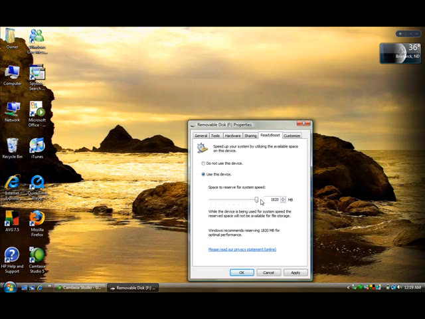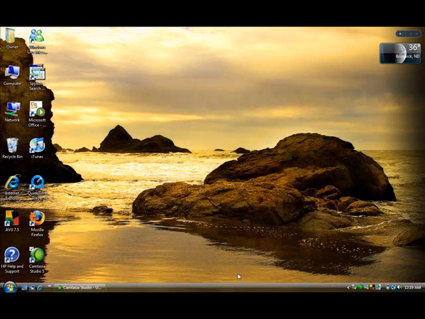It doesn't really matter. If you want to save stuff onto your flash drive still, you might want to put it a little lower. But for now, I'll just put it at 100% of what I can use. Hit apply. Hit OK. And now every time you insert that flash drive, it will automatically ReadyBoost.